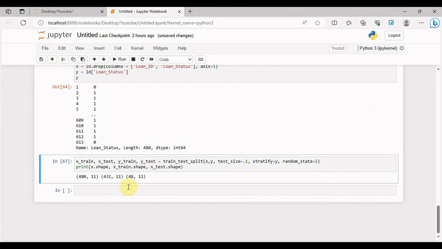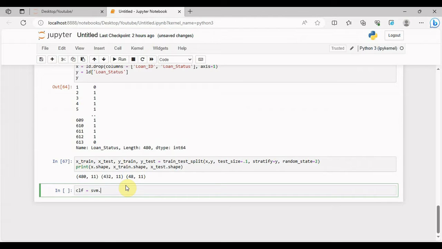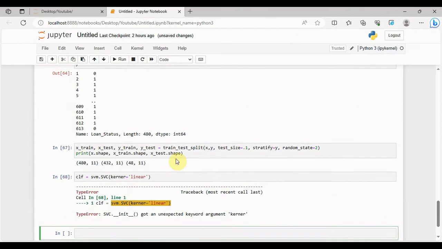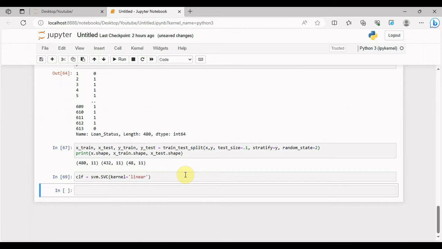So now let's initialize our model. CLF equals svm.SVC, and let's set the kernel to linear. Let's run that. Oh, I misspelled kernel. Let's run that again, and everything is fine.